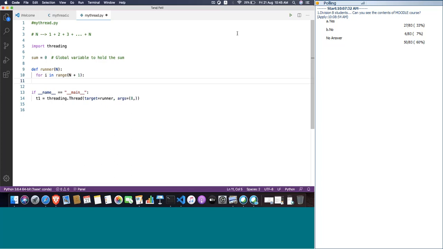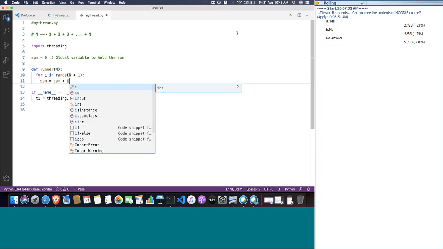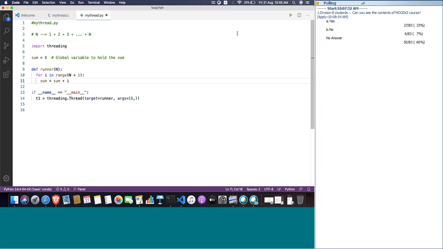Now this is a very simple loop. Same thing I want to do: sum is equal to sum plus i. That's it. That is the end of it, and there is no need to use something like exit. Okay.